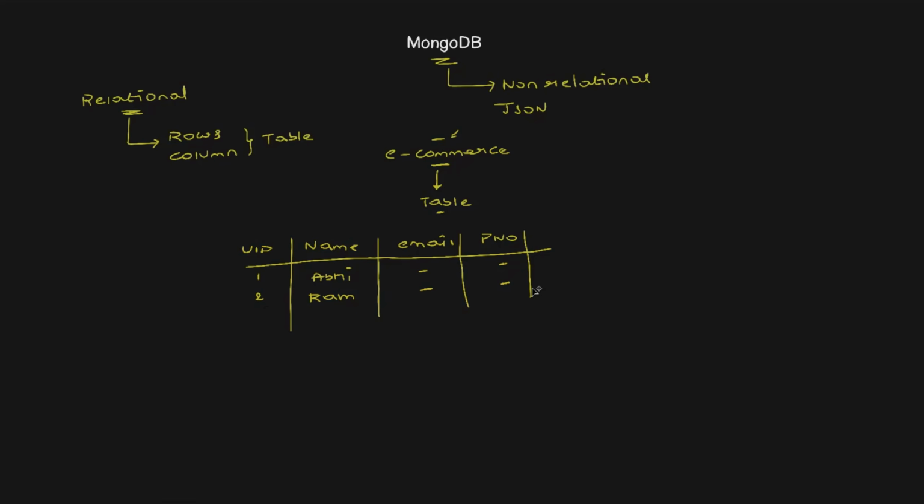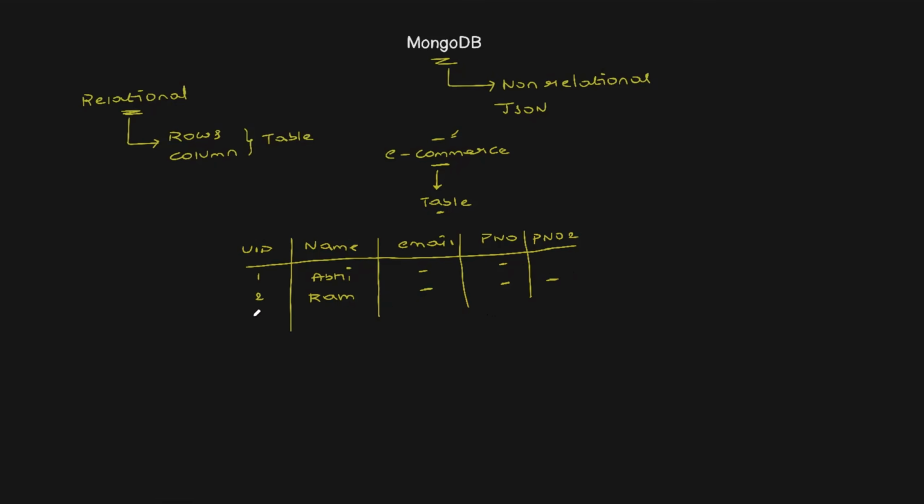So you might say, Abhishek, relational databases meet the purpose. But what if this time the user Ram has 2 phone numbers? So just for user Ram, because in relational databases, schema is very strict. That is, you cannot store 2 phone numbers within the same column. You have to create another column called phone number 2. Because it is important to store all the phone numbers of user Ram, you end up creating a new column.